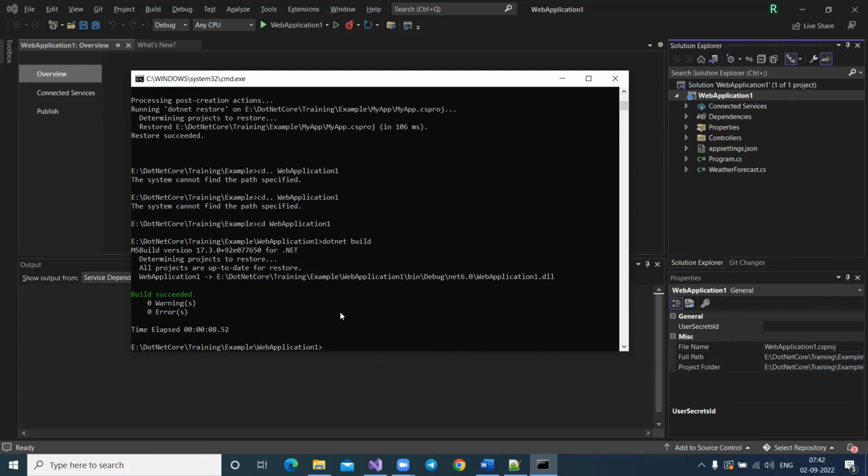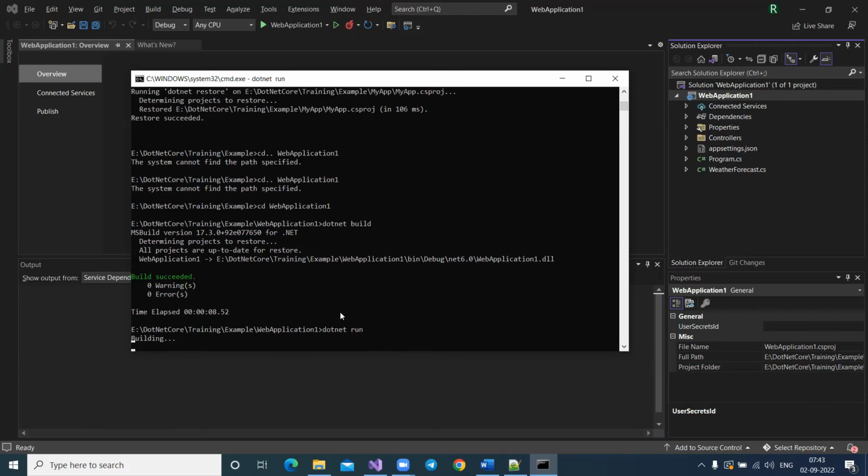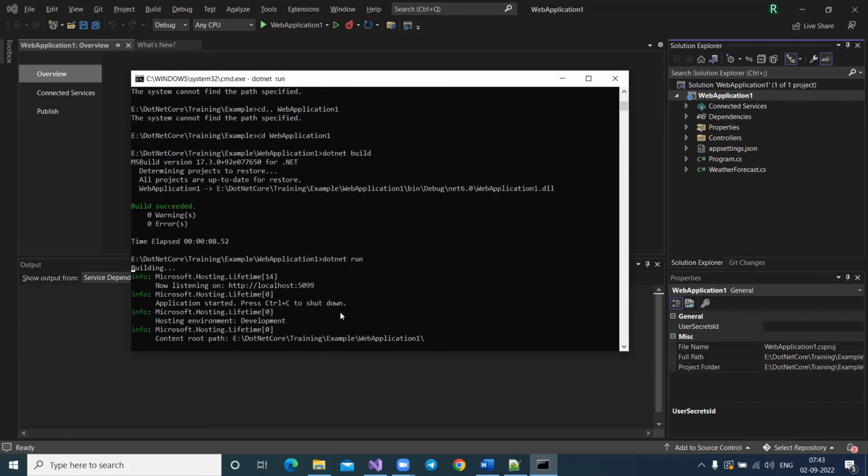Now we have seen that the output of the console application was visible in this particular editor only, right? So whenever we are running the web API project, let's see what we are getting the output. Here it will show the information about the port, on which port the application is running with the HTTP protocol, right?